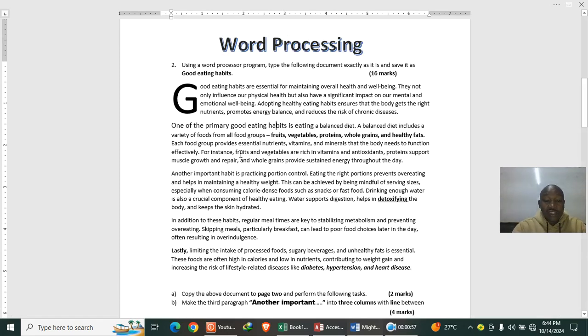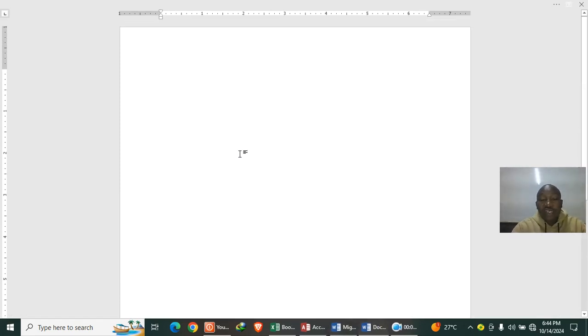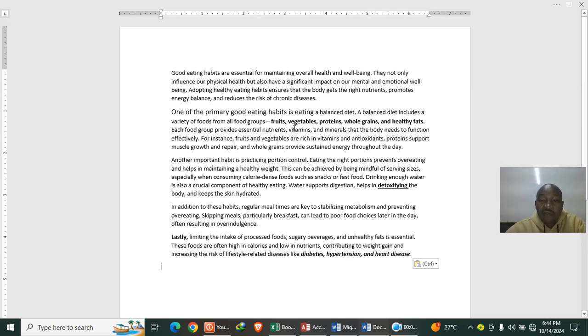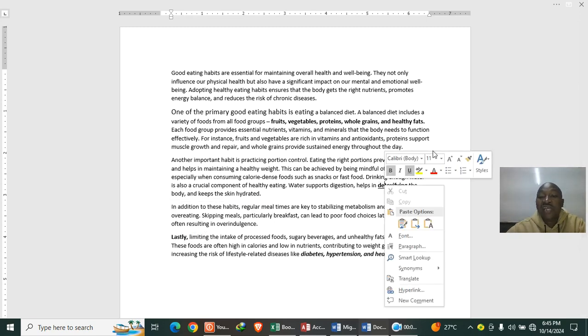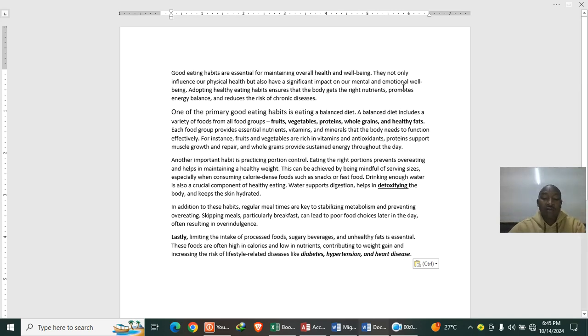So guys, we need to create a new Microsoft Word document and then type our stuff. I've already typed this data. To make this bold, you just click on it and then hit B or Control B as shown there. For "detoxifying", you just highlight, click B and U, and it will be bold and underlined. On the other hand, for "rastery", you shall hit B. This is called the quick formatting toolbar. If you can't see it, you can just right click and it appears automatically.